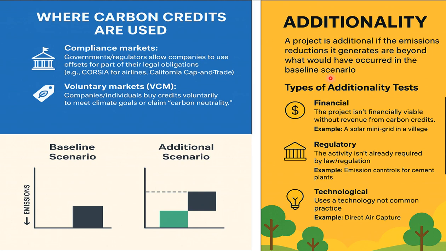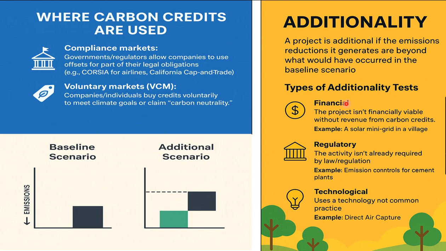And this is the main point of verification. This is the main check in the verification of whether the project is additional or not. Otherwise, it's very easy, right? You can take pictures of a forest and say that yes, we have developed this forest. But in reality, the forest was already there, or it was developed by somebody else, or as a result of some other activity, not your activity, right? So this is the kind of verification which has to be done, and the project is verified, and only then can carbon credits be issued.